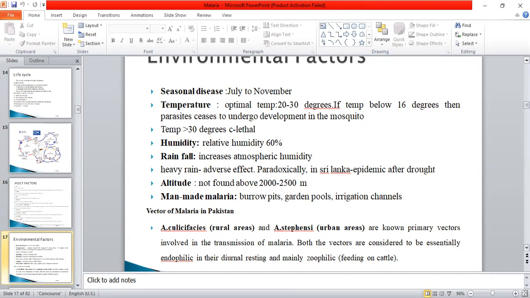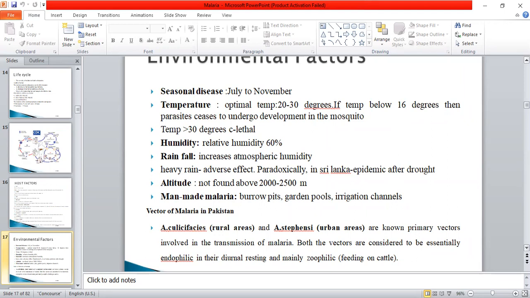The main factor which determines the vectorial importance of a mosquito is its density. To be an effective vector, a species must be present in adequate density, and there is a critical density below which effective transmission cannot be maintained in the community. This level varies with different species. Lifespan is another key factor in the transmission of malaria. The vector mosquito must live at least 10 to 12 days after the infective blood meal to become infective. The strategy in malaria eradication is to shorten the lifespan of the mosquito to less than 10 days, and insecticide is actually used in the malaria eradication strategies.